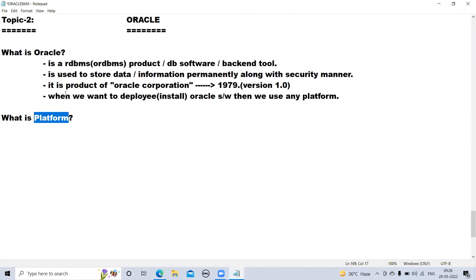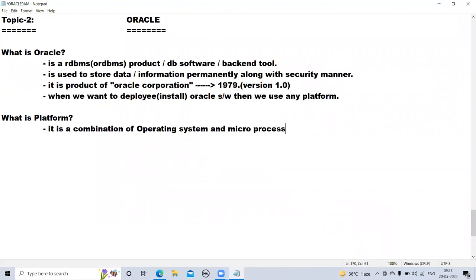So when we want to deploy our Oracle software, this Oracle software can be deployed on any platform. What does platform mean? Platform is nothing but a combination of operating system and microprocessor.